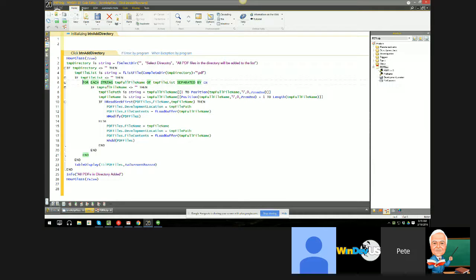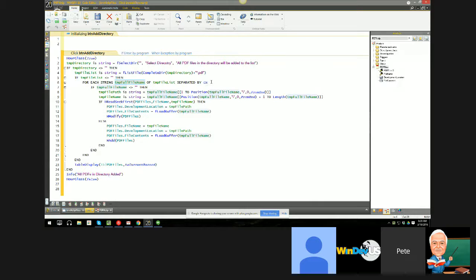There are a lot of different for loops in the WX language. If you haven't seen this particular one, take some time to read the online help, because it's a pretty powerful and useful one in a lot of instances. And what this is doing is I'm saying for each string, and then it's putting each instance into this temp full file name string variable of that character separated list, and I'm saying that it's separated by the carriage return. So what it's doing is looping through that string of carriage return separated values and giving me one instance at a time in temp full name.